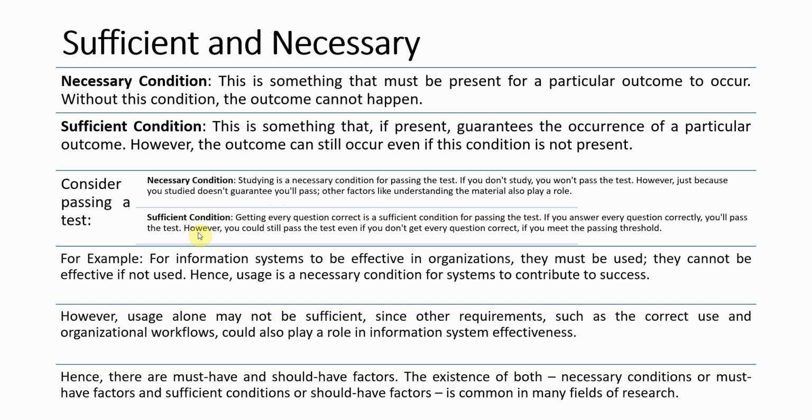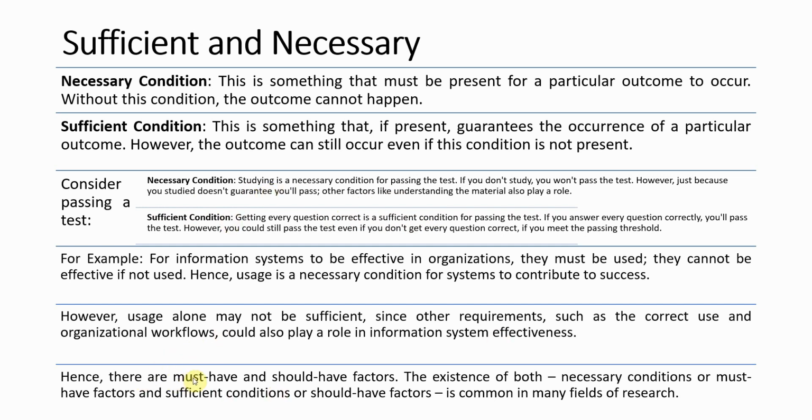Now, what is a sufficient condition in this case? Getting every question correct is a sufficient condition for passing the test. If you answer every question correctly, you will pass the test. However, you could still pass the test even if you don't get every question right, as long as you meet the passing threshold. So the sufficient condition is that you get some questions right. The necessary condition is, in order to get those questions right, you need to study. In order to pass the test, you need to study. So studying is a necessary condition.